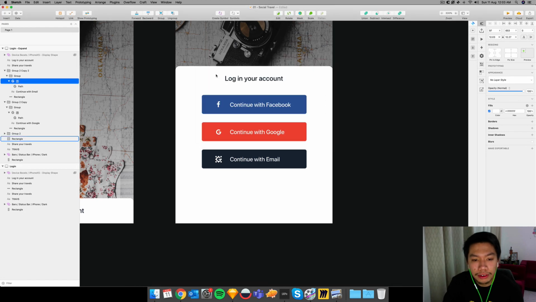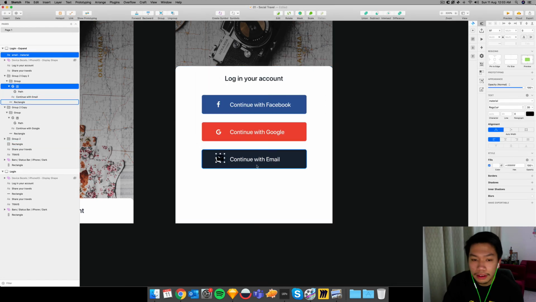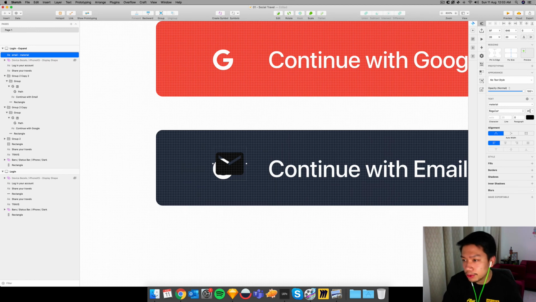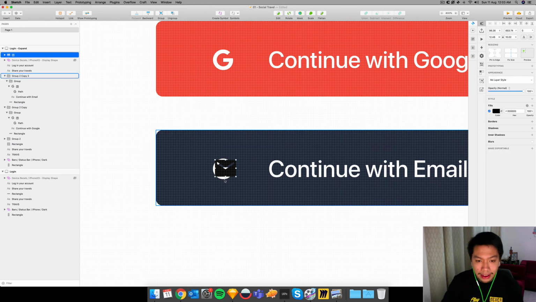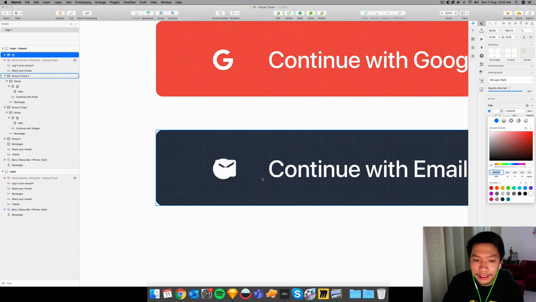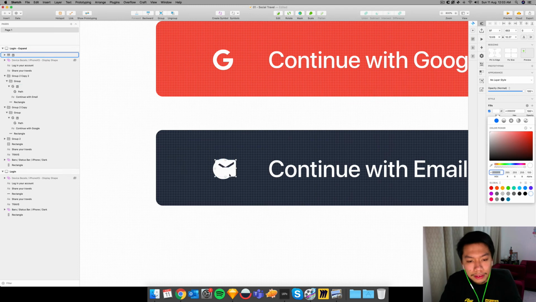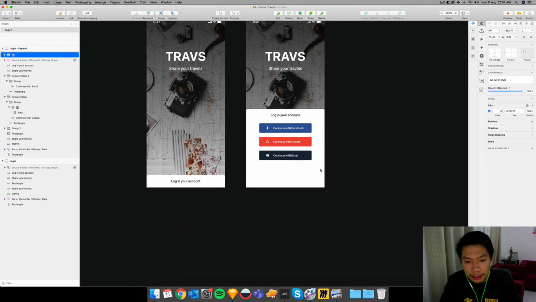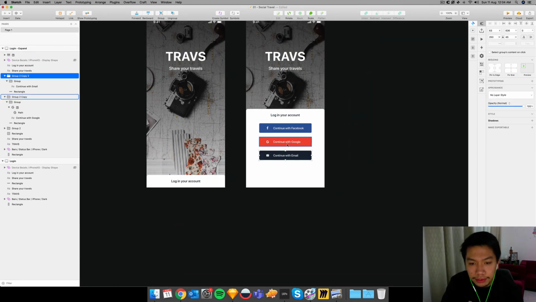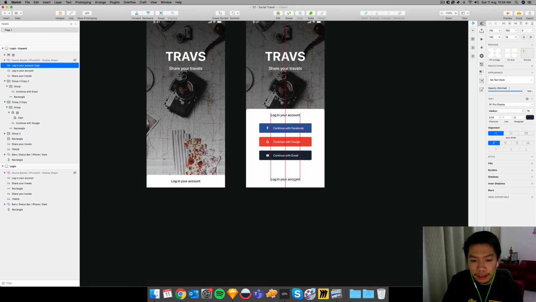Okay, I think this one looks good, and I'm just going to set this one to 15 font size, and center it. After that, I have to align this with the other icons. That seems right. Okay, and we've got 3 buttons here, and one last thing.